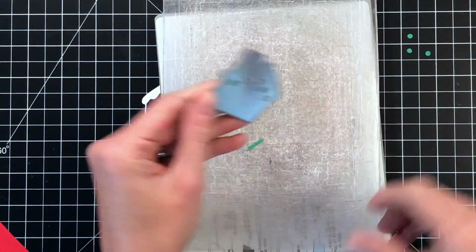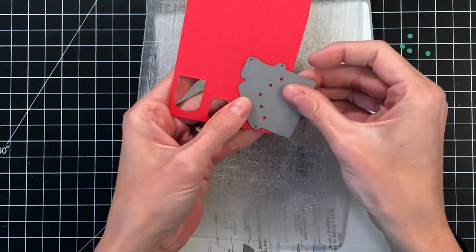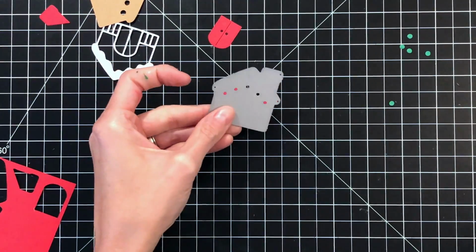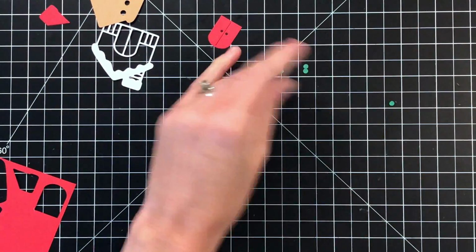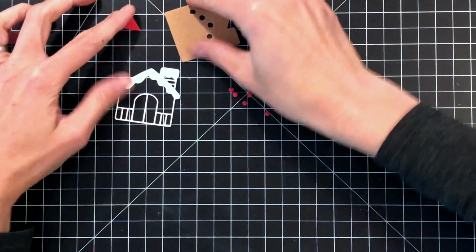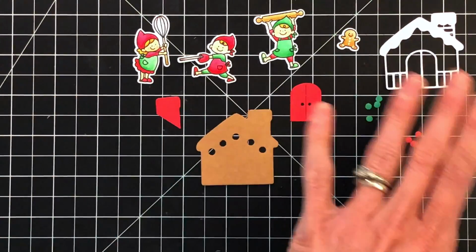These are all the green, so I want green ones and I want red ones. So now that I've cut the green one, I'm going to now die cut this house out of the red, so I now have 5 red gumdrops. And with all my gumdrops cut out, I'm now done with my gingerbread house pieces. So here are all the pieces that I've die cut so far.